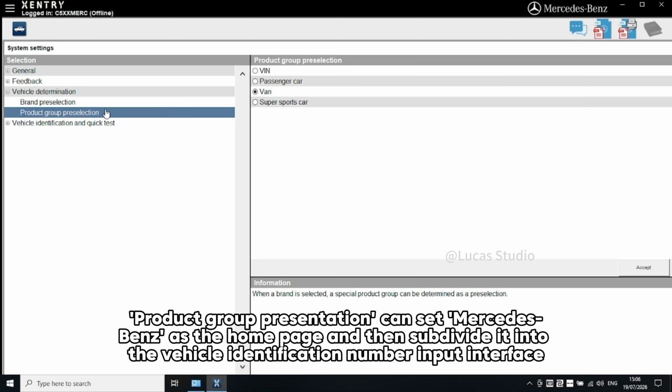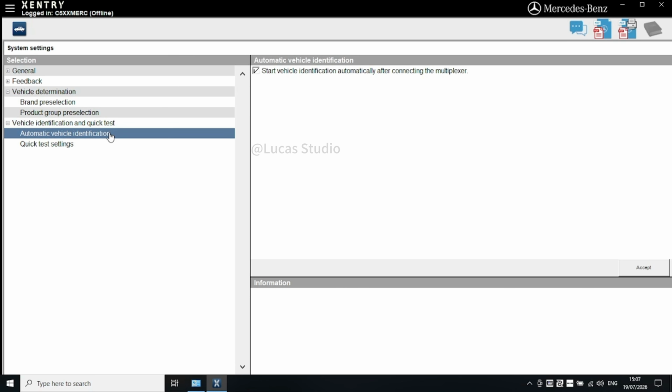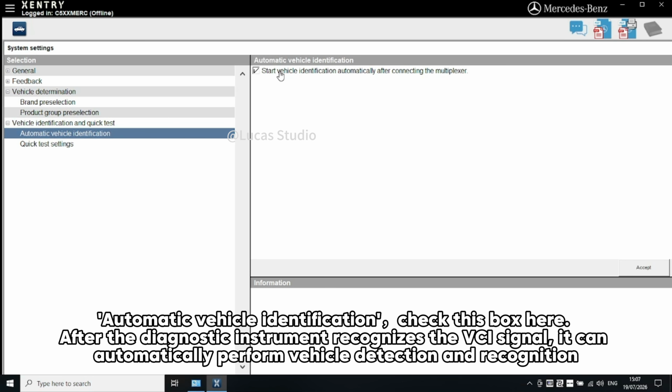Product Group Presentation can set Mercedes-Benz as the home page and then subdivide it into the Vehicle Identification Number input interface, or Passenger Car, or Van, or Super Sports Car. Automatic Vehicle Identification: check this box here.